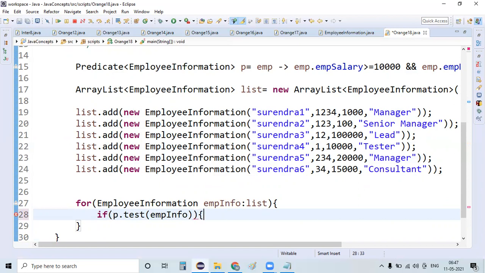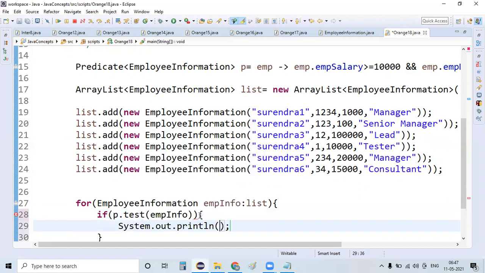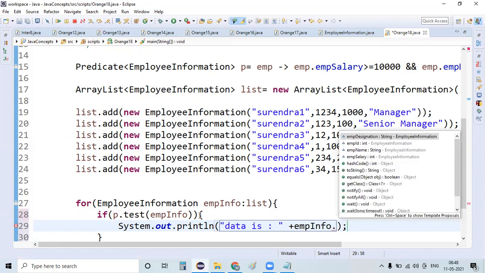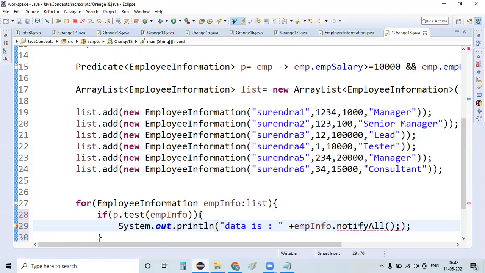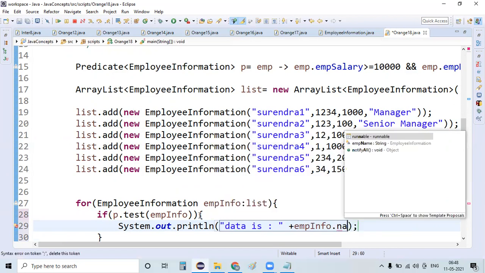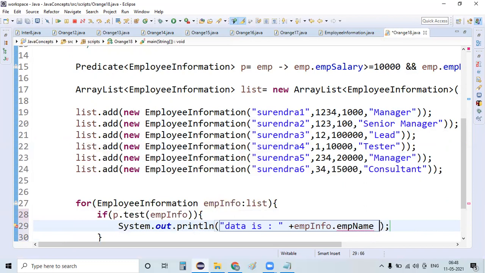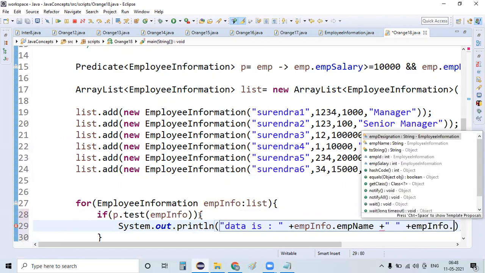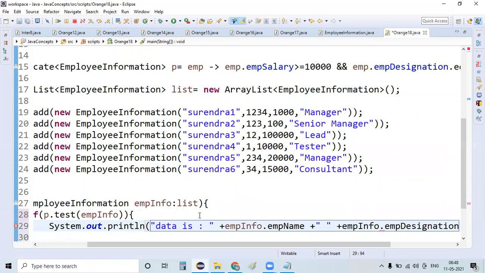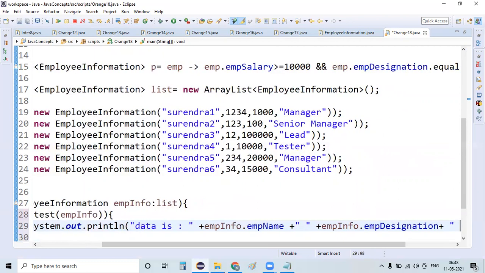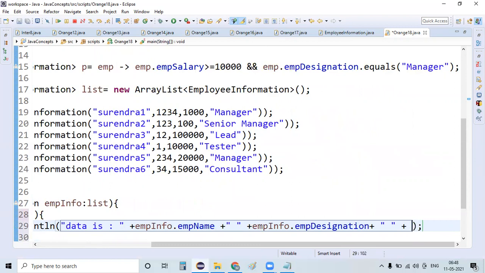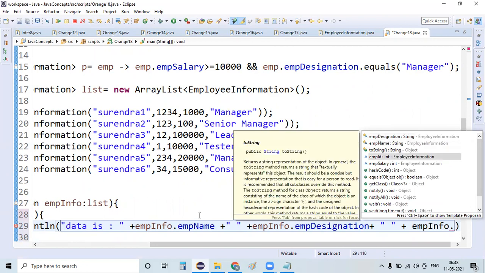If that condition is true, System.out.println, data is, empInfo.name of that particular employee, plus, not only the name, I want to get their designation, plus I want to get their salary as well, dot employeeSalary.